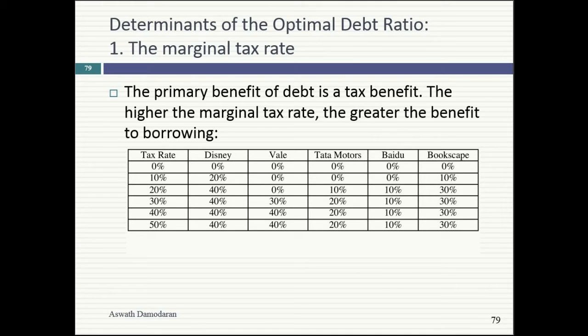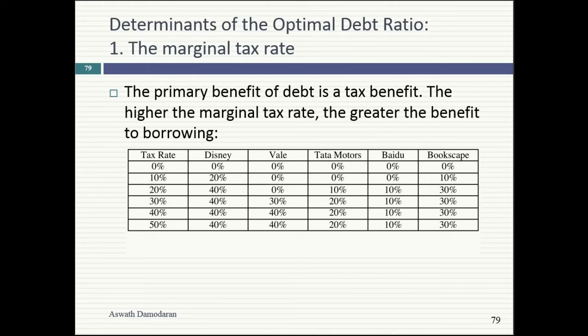So what I want to talk about is why some of your companies have really low optimal debt ratios and why some of your companies have really high ones, because that's what I want to see in your project. In your project, if you just tell me my company's optimal debt ratio is 30%, you know what my response is going to be? You took my Excel spreadsheet, you plugged numbers in, you came up with 30%. I really don't learn much more. I want you to tell me why your company has the optimal that it does.